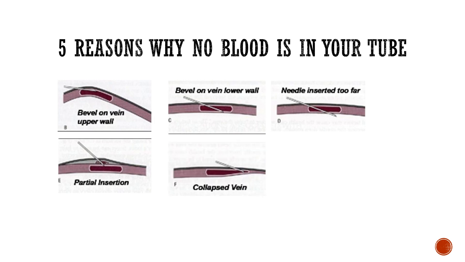Next is a collapsed vein. This happens quite a bit with fragile veins — the moment the needle enters, the vein collapses. It doesn't mean you did something wrong; you can do everything right and the vein can still collapse. You'll see blood swelling under the skin and a small bump forming. At that point, take the needle out, cover the site, and apply pressure. There's nothing more we can do — we have to start over at a different site on a different vein. Do not re-attempt to draw on the same vein after it has collapsed.